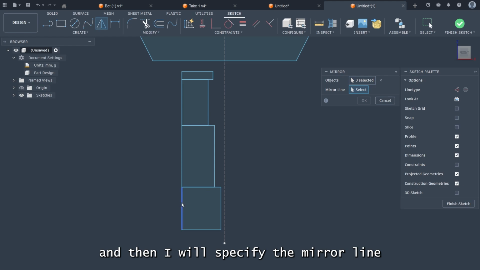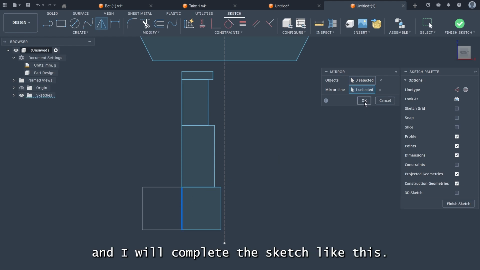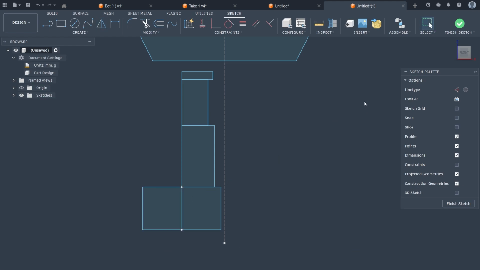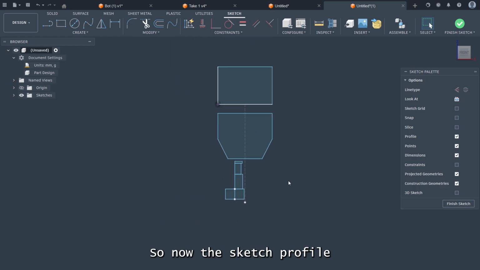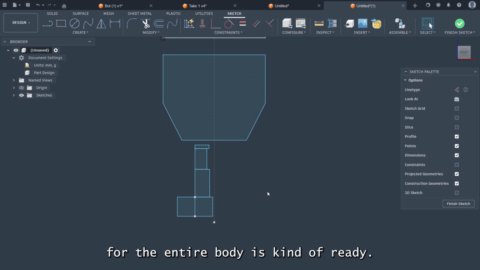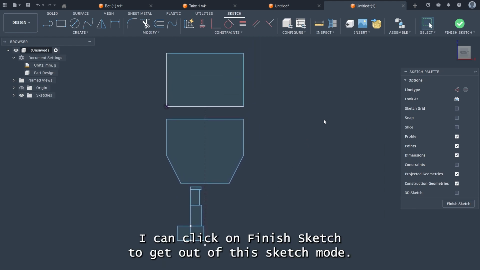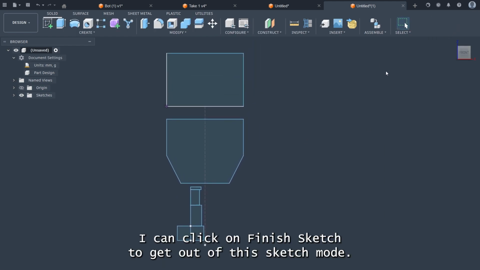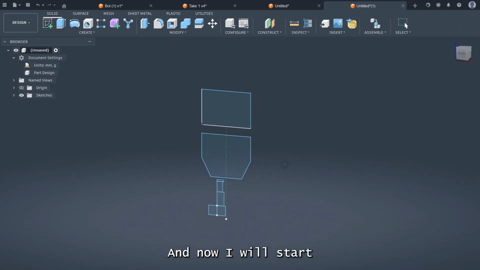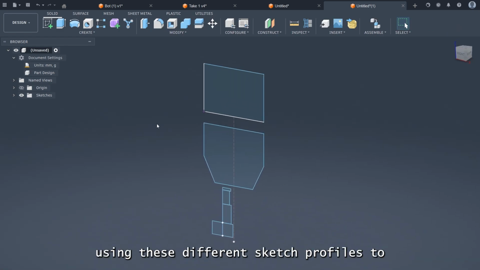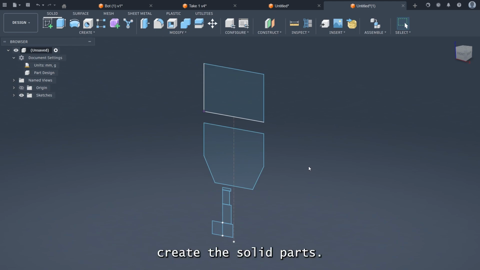And then I will specify the mirror line and I will complete the sketch like this. So now the sketch profile for the entire body is kind of ready. I can click on finish sketch to get out of the sketch mode. And now I will start using these different sketch profiles to create the solid parts.